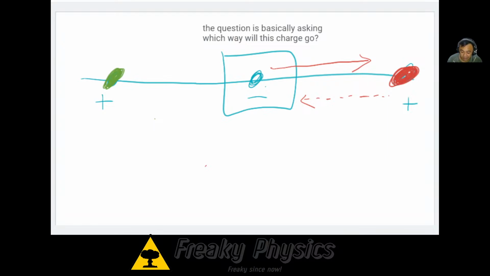But look at the question. Are we interested in this thing? We're not. Even though we know it's gonna move left, we don't care about whether it moves left. We care about only that. So the only force we want to look at is not this force anymore, but just that other force. Okay? So it just points outwards because it's attracted to that.